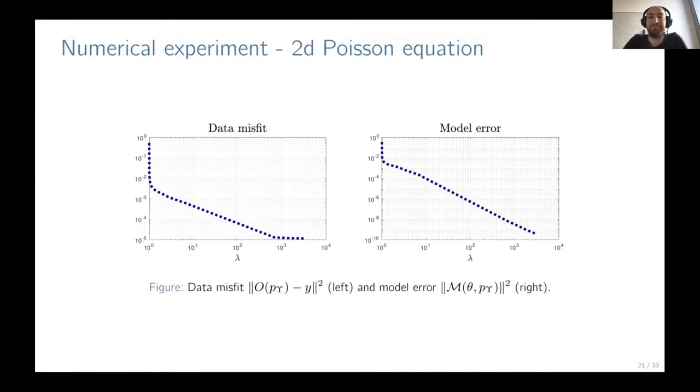I'm always a bit puzzled with this ensemble Kalman inversion because it seems it's relatively slowly converging to zero. I mean, I assume you run to infinity, right? So the rate of convergence is one over sort of the time somehow, right? So it's polynomial. Other methods would be maybe exponentially converging.